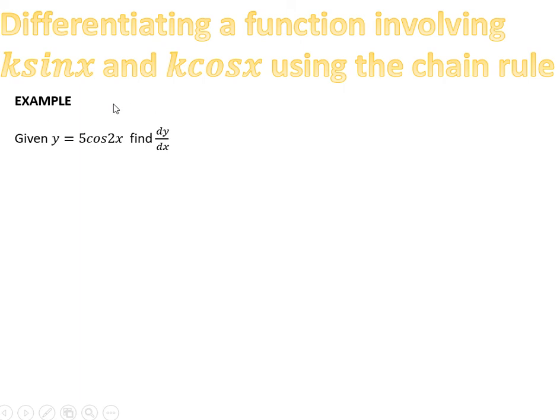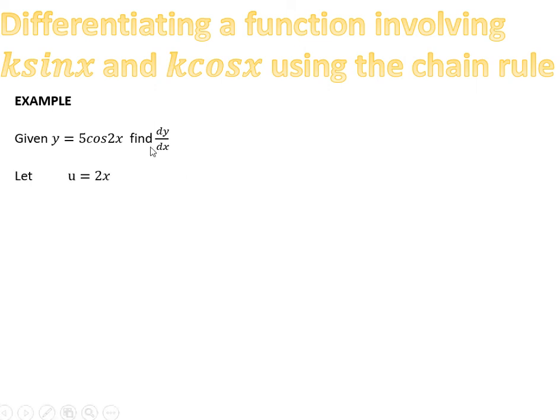So what we're doing with our x is we're timesing it by 2, and then we're finding the cos of that, or 5 times the cos of that. So there's a function of a function here. Therefore, we use the chain rule. Okay, and this works in the same way that I've just shown. And this is why it helps to use the whole dy by dx equals dy by du times by du by dx method, because this is not a case of doing outside the brackets and inside the brackets. This one we actually have to think about.